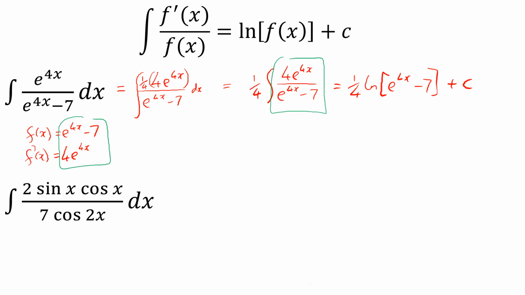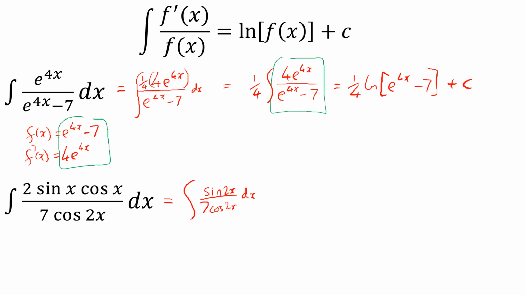So what's the point with this one? Well, we'd actually have to use a little bit of a trig identity to start with, wouldn't we? We'd have to spot that 2 sin x cos x is the same as sin 2x. So you can get your trig identities in here as well. And then let's have a think.